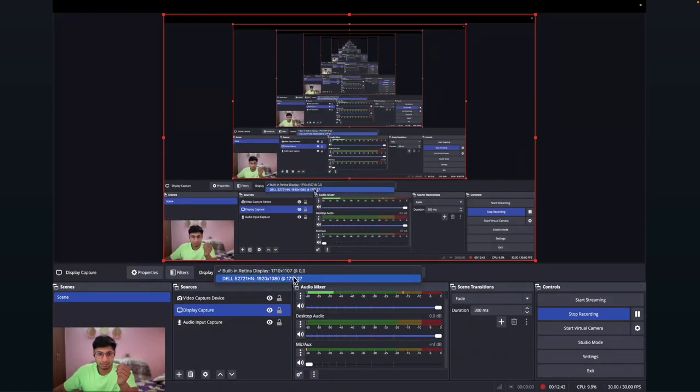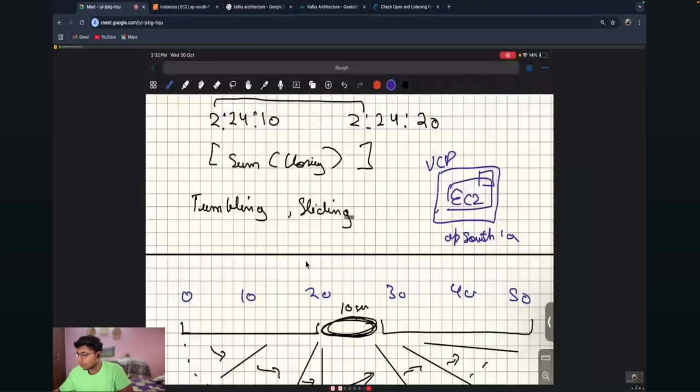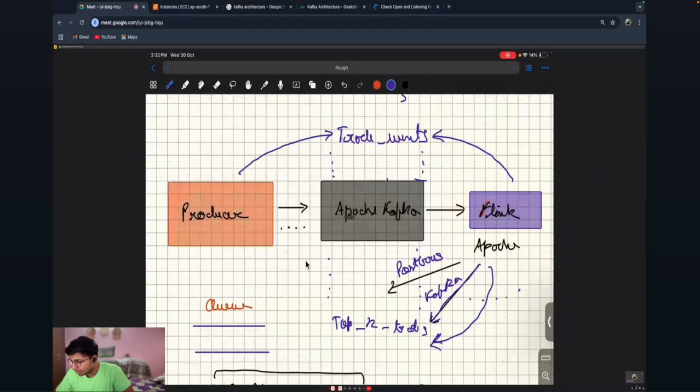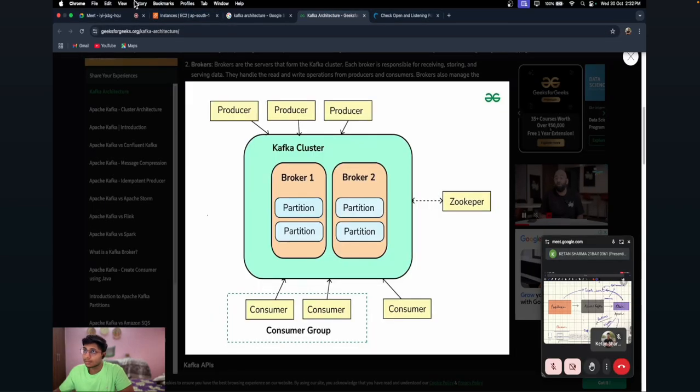In order to monitor this phase, I will have one consumer pointing to this topic, and this Apache Flink is also pointing to this topic, which means that they belong to the same group, right?